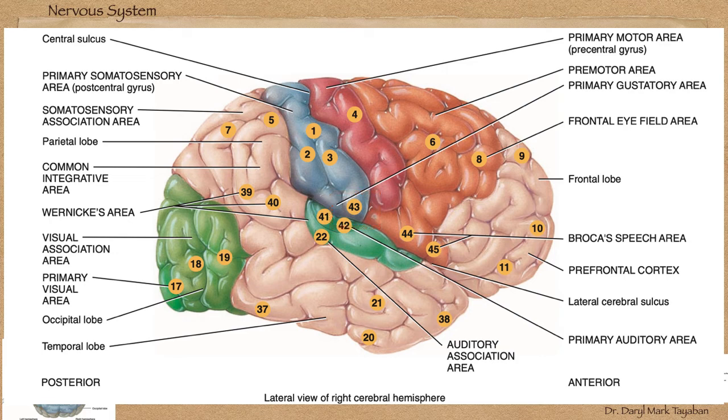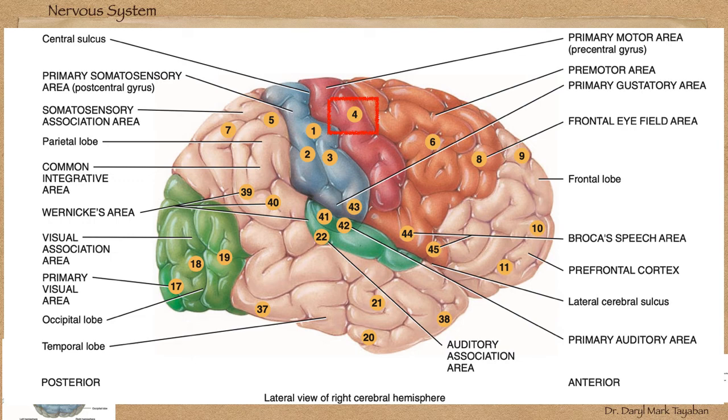Anyway, moving forward. The primary olfactory area, which is area 28, is not shown there, but it is located in the temporal lobe on the medial aspect. So it's not seen there. It receives the impulses for smell and is involved in olfactory perception. That's why it's also connected with perception and with memory somehow. We can correlate that if we have enough time.